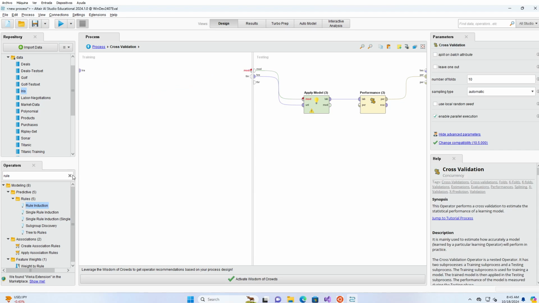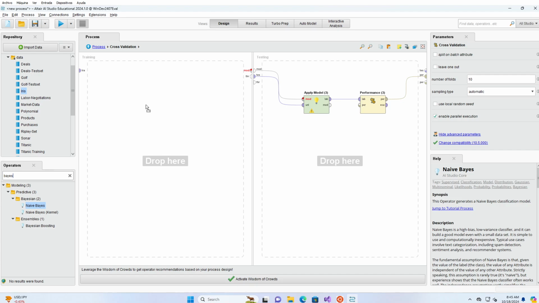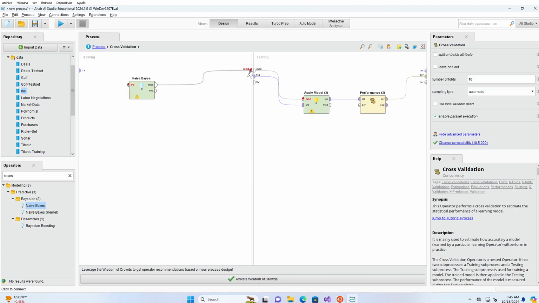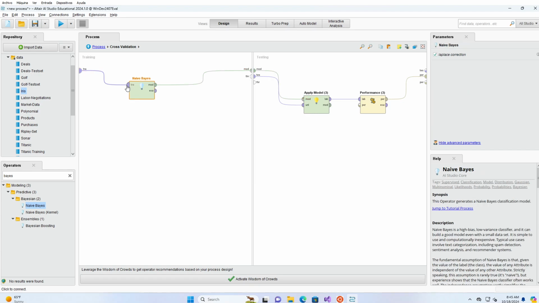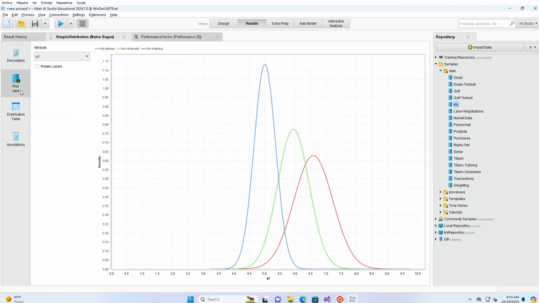The next model we see is naive Bayes. Over here in the model, if we go to plot view, we can see the 3 Gaussians.